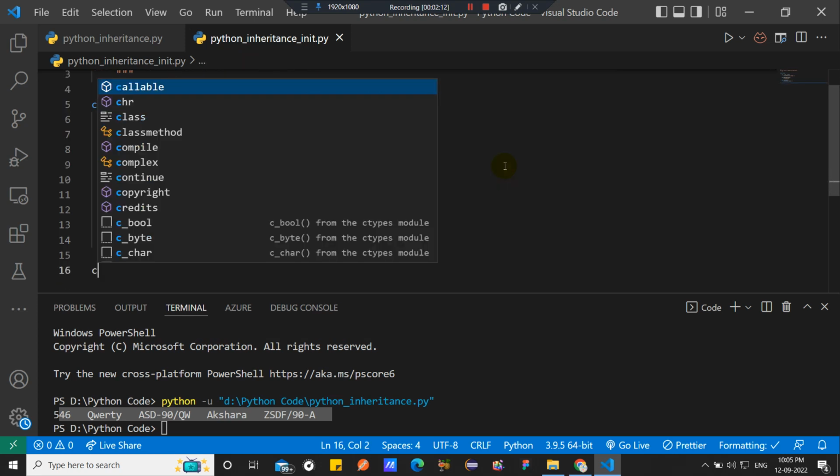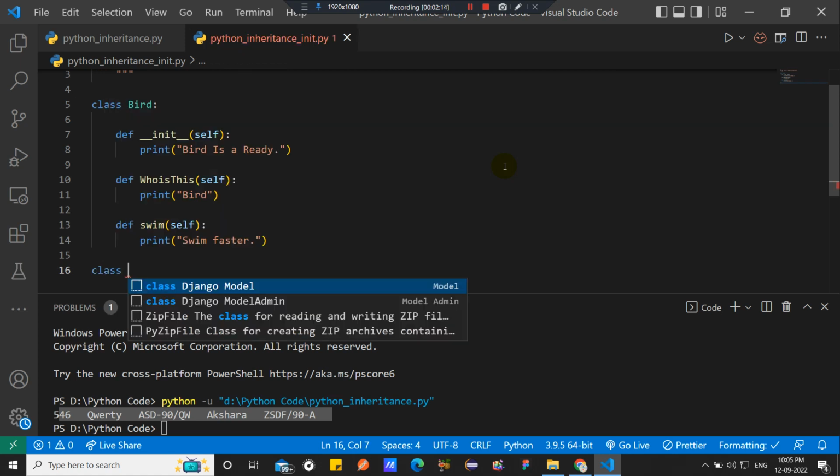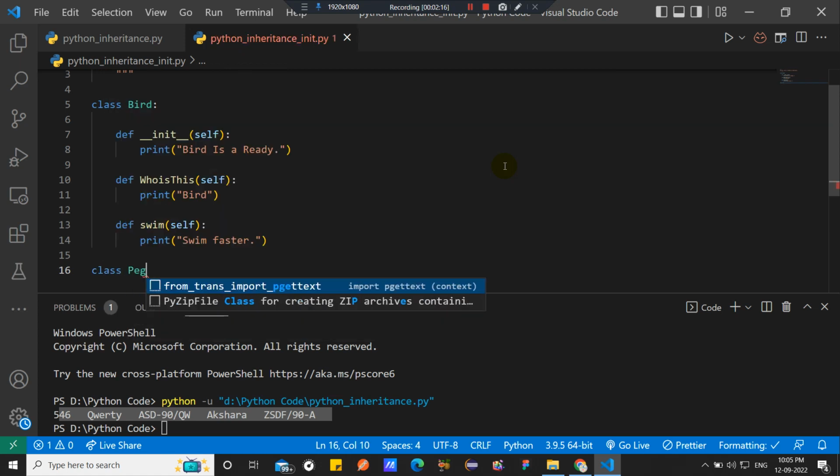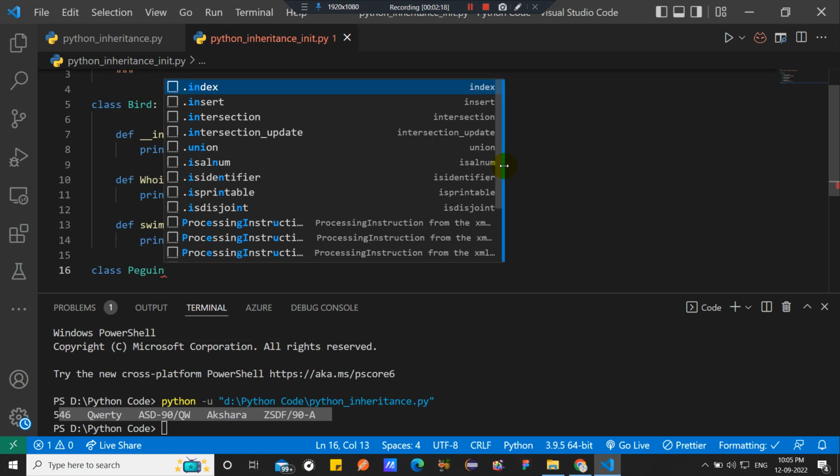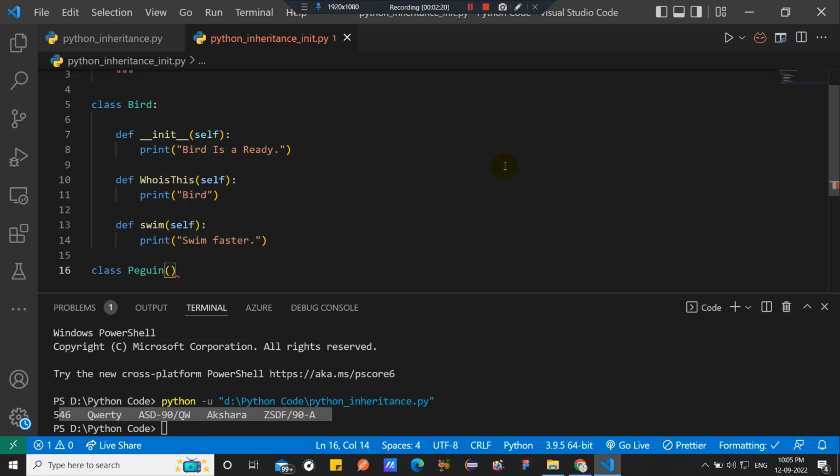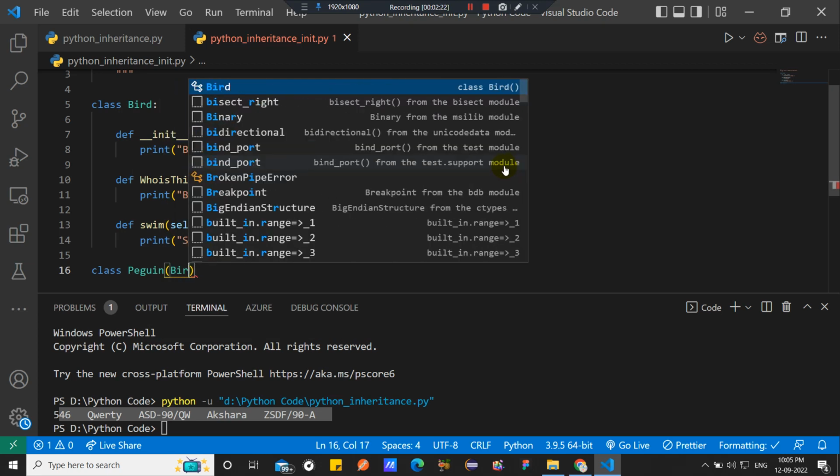Then next comes another child class, that is Penguin, which extends the Bird class.